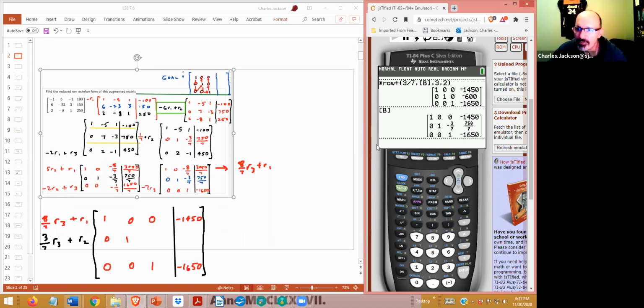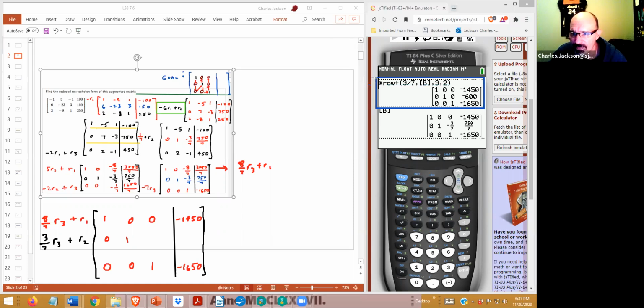Okay. Now, this is weird. We can see that we've got what we want right here. Looks like I have to run that thing because it's telling me matrix B is that lower matrix, which is not RREF.